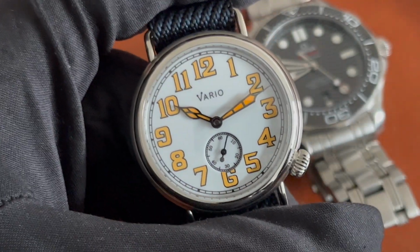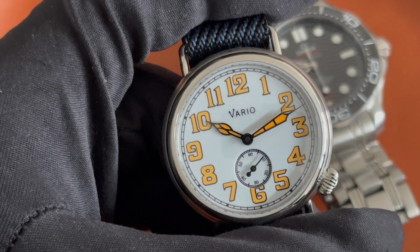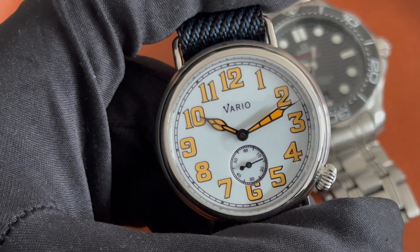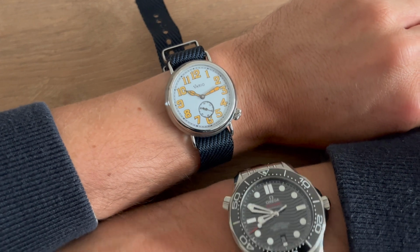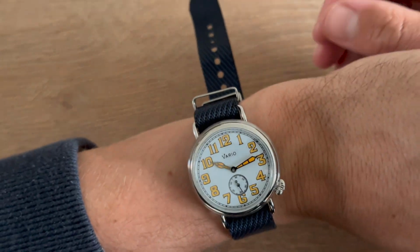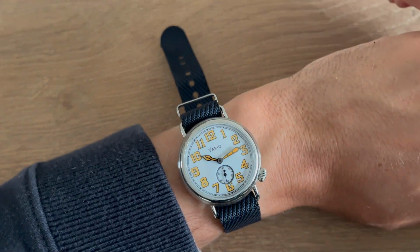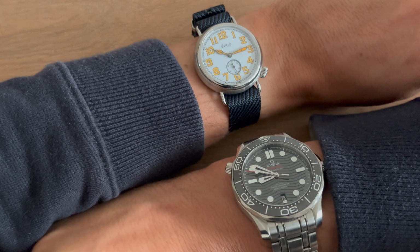The watch movement has 21 jewels. It operates on a frequency of 21,600 beats per hour. It has a power reserve of about 40 hours. So there we have it side by side. And as you can see, this watch with 37mm is compact, but I wouldn't say it's that small on a 6¼ inch wrist. It's still very, very legible. We can see there's a big difference here, also in terms of the weight.